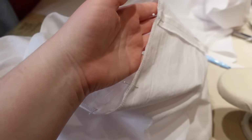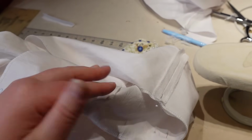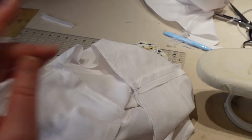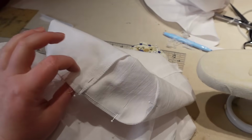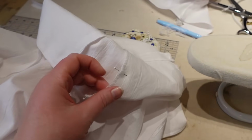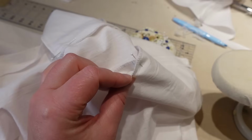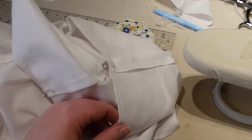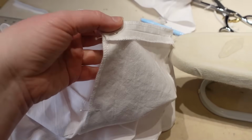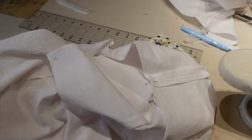In a way, by shaping the sleeve the way that I did, I actually started to almost create a gusset out of the sleeve itself, which is possible, but I do feel like these work a little bit better. What is also interesting is that because the sleeve was increased down here where it went into the gusset, my hash marks almost line up. They're like a 1/4 inch off. So that was interesting. Just by taking the excess out of here, they wound up matching up. But we're going to open up this seam so that we can sew this in all the way and see how it goes.